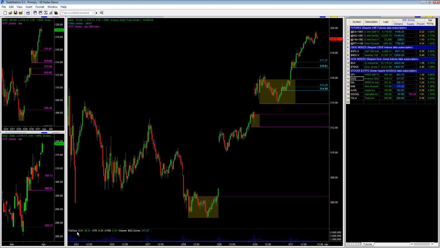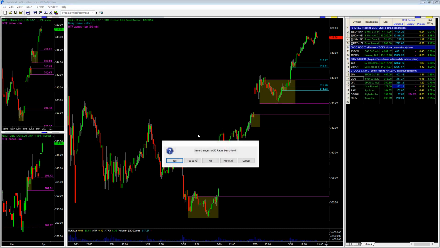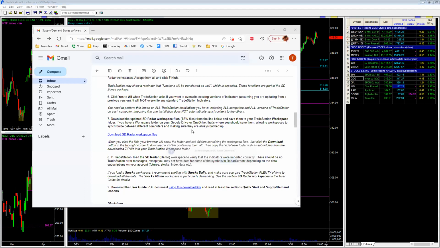There are also the different utility indicators that are included, in this case for futures: tick size and tick value, ATR and ATR dollar, and those are listed down here. There are some more utility indicators for stocks, but I bet if you make it this far, everything is stored correctly and you're good to go. So we can close this workspace again. It served its purpose. And with that, let me just take another breath before I get to the last bit of this.